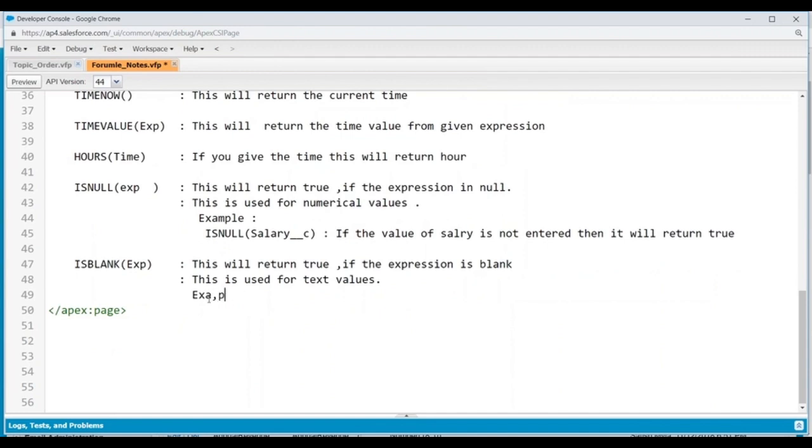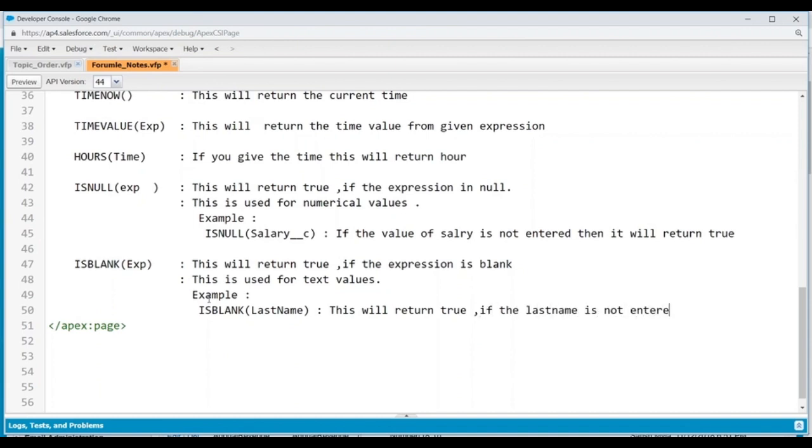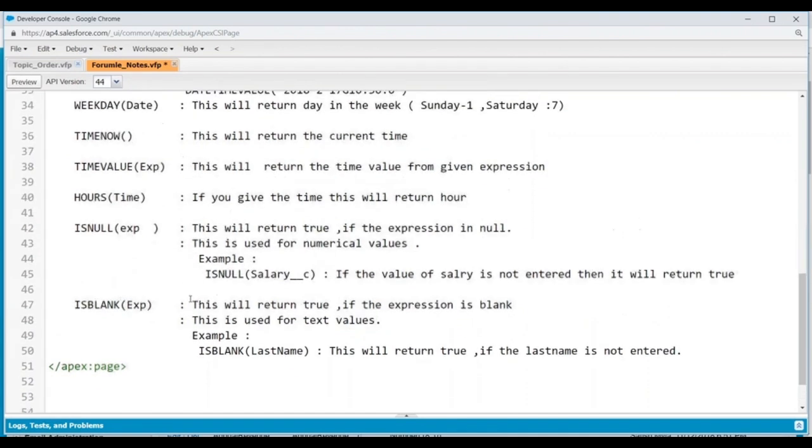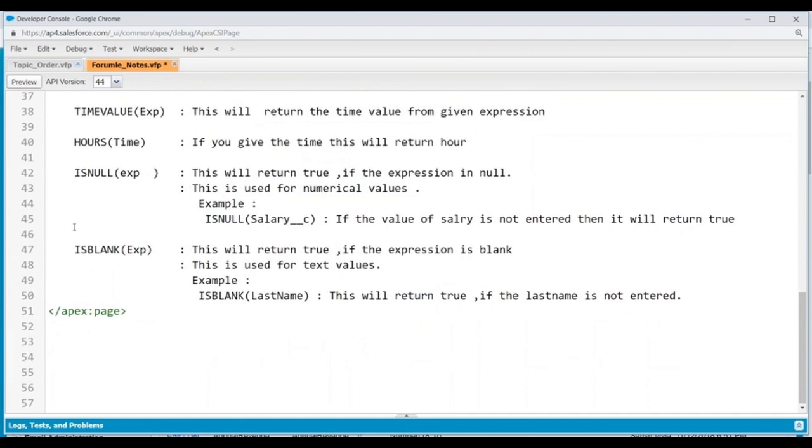Example. This will return true if last name is not entered. So this is how we got here. Is null, is blank.